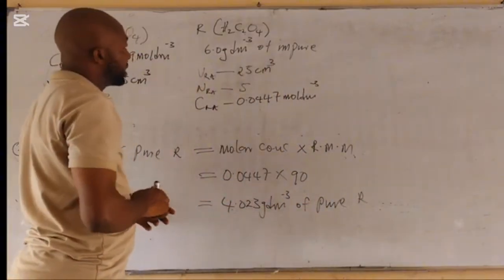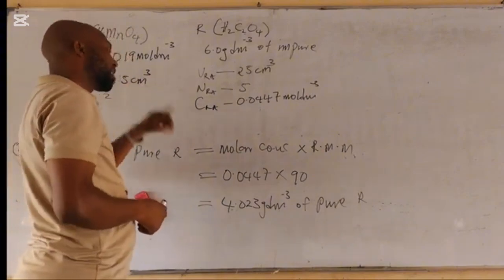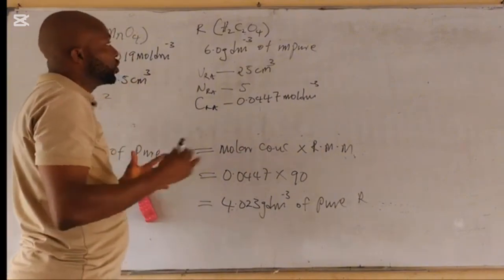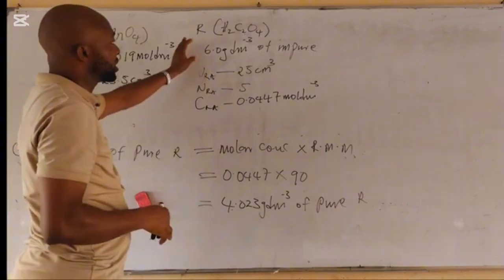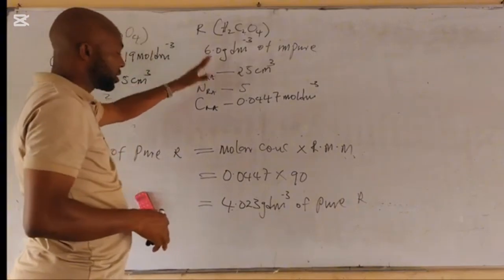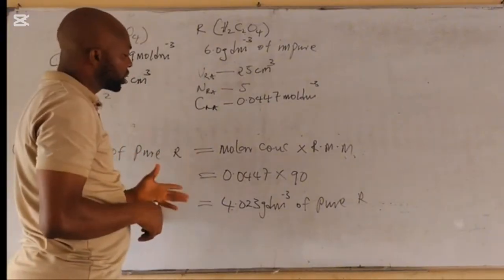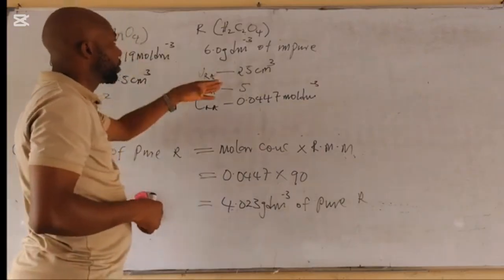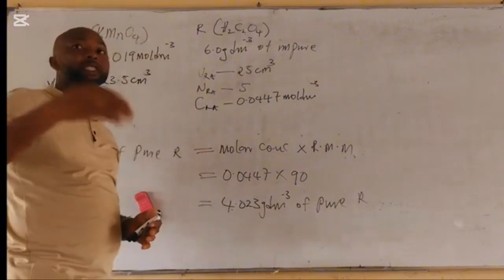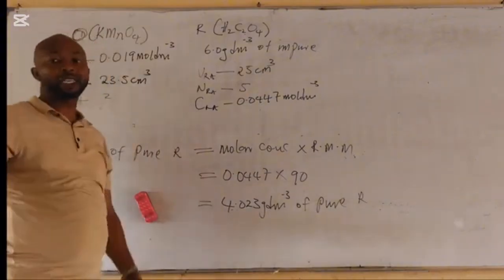Remember, some time ago I said earlier on, the mass concentration of the impure must be higher than that of pure. So whenever you do your calculations and that of pure tends to be higher, means you're wrong. So like you can see here, this one is given, which is 6. The one we calculated is 4. It tends to tell you that we're on track. So now we've gotten the mass concentration of the pure, and we have that of impure. So now we have to calculate first our percentage purity, before we can answer your question.